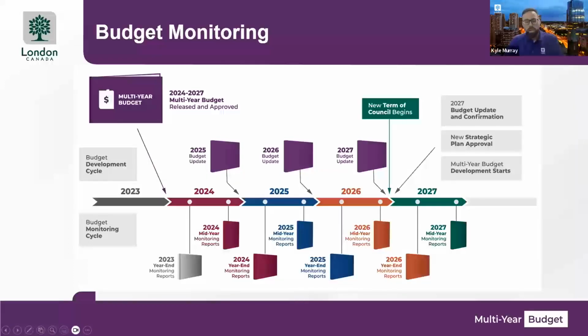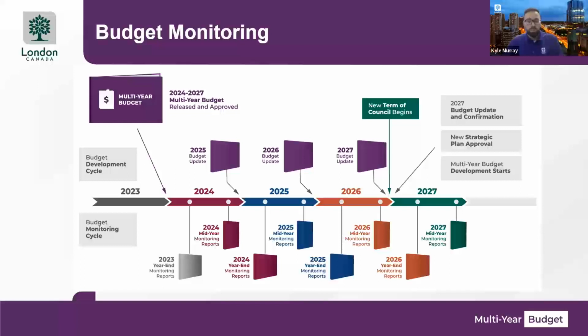So we spent a lot of time talking about how a budget is developed, but it's important as well that we keep council and the community apprised of how we're progressing against the budget. So we have a separate budget monitoring process to do that, and we report to council on the city's budget position twice a year through separate committee reports that outline the status of the city's operating and capital budgets. So these reports are as of June 30th and December 31st each year.